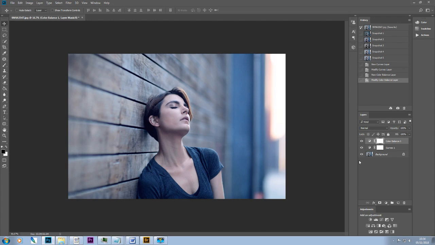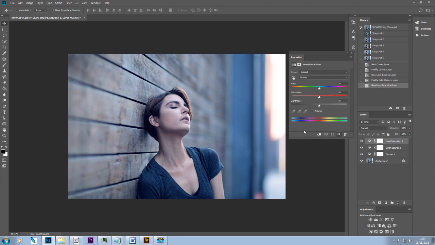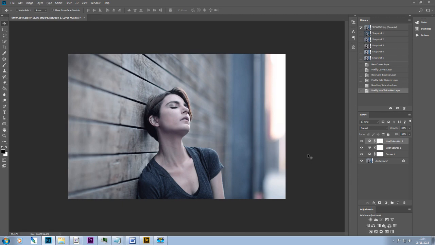And then say, for example, I feel that I now want to desaturate the blues in the image, or I want to see what it looks like if I desaturate the blues. Perhaps even I'd like to desaturate the whole thing using master. So I've made some changes to my image, and I'm just seeing how I feel about them.